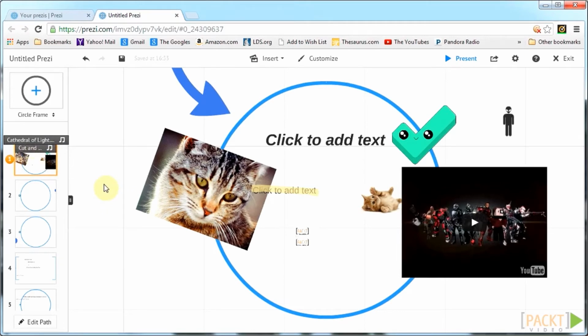How voiceovers work in Prezi is basically every time a user visits this particular path point, it'll play the voiceover. This is good for creating presentations that do not require a presenter in order to view.